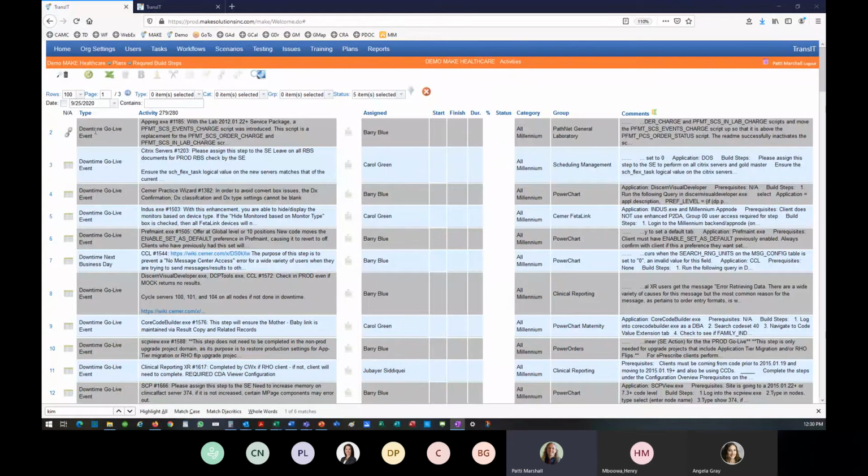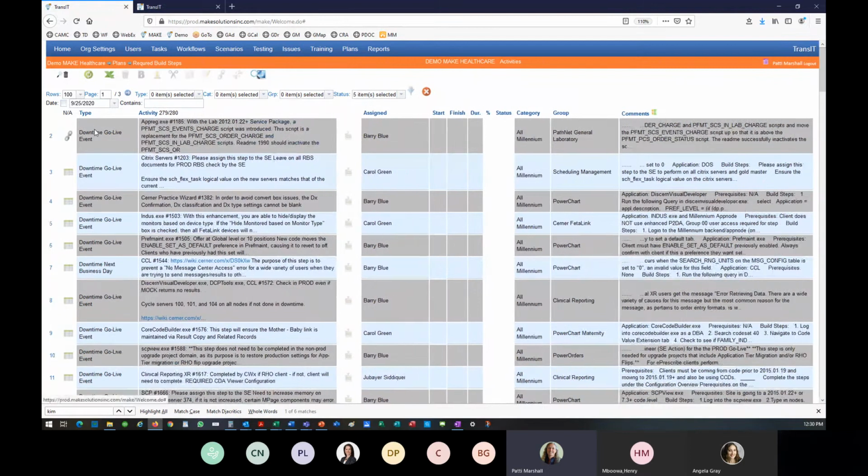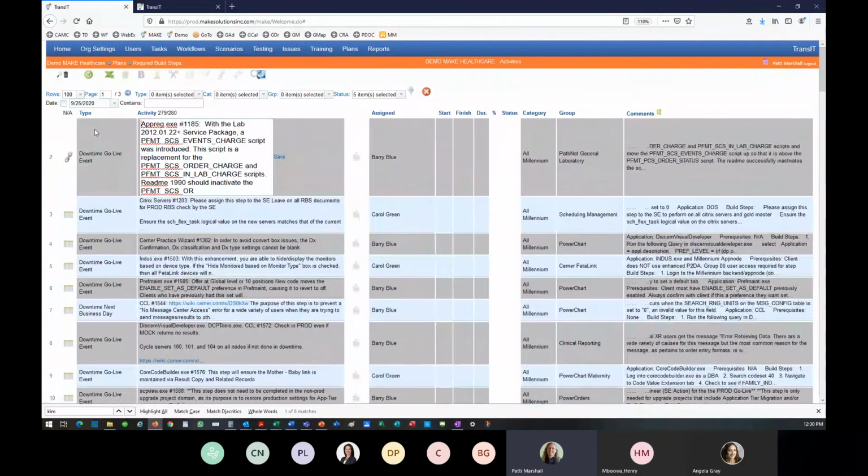I did say as well, the most requested thing was the ability to tab between fields. So you can see we can now tab between fields, but also if you shift tab, it goes back. So what this did is made it much easier to do entry of tasks directly into TransIT as opposed to upload. I figure a lot of people are going to take things like cutover plans that are developed by vendors, etc., and upload them. But once it's uploaded, it's much easier to manipulate now inside TransIT itself.